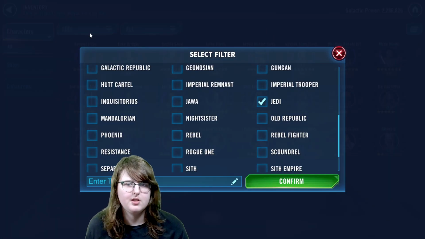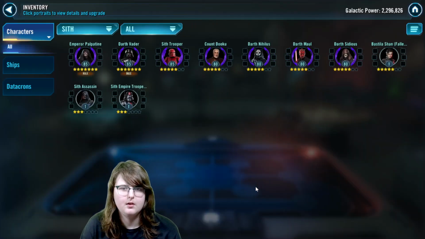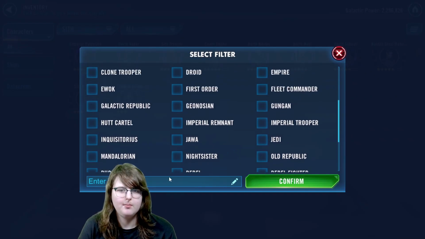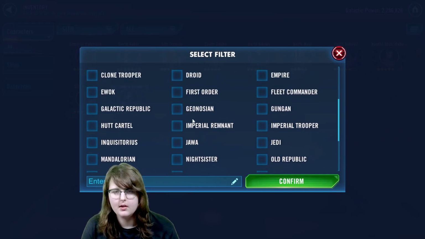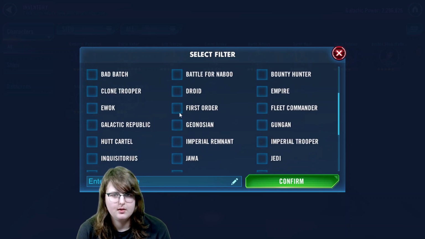As I said, upgrade Jedi Knight Revan. I'm assuming you don't have Darth Revan yet? Check. No. I'd work on him next. Get him up. He's pretty good. And then once you do that, you can work towards Malik.